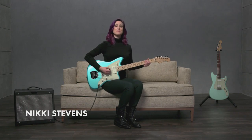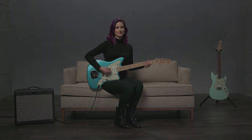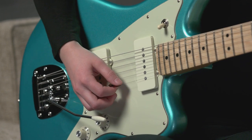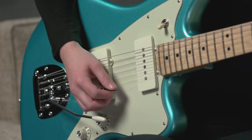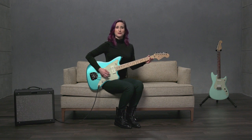Let's talk about alternate picking. It helps you play at faster tempos, and it makes it easier to play certain phrases on the guitar. The idea of alternate picking is pretty simple. It's simply a downward pick, followed by an upward pick, and then you alternate back and forth.